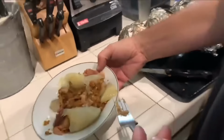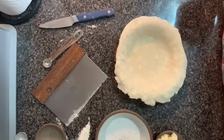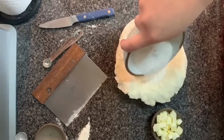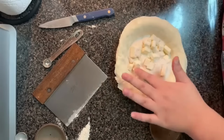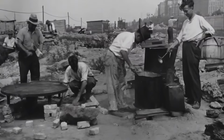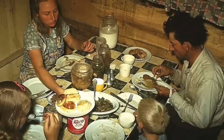So am I. Back in the day, when you were out of just about everything except sugar, flour, and fruit, a vinegar cobbler was your only option. No surprise that it was also known as one of the famous desperation pies. Desperation pies are pies in American cuisine made using staple ingredients like butter, sugar, eggs, flour, and any other ingredients that cooks had on hand to complement them or substitute for ingredients that were out of season or too expensive. These pies were more common before refrigeration and canned pie fillings, and during times of hardship like the Great Depression and rationing of World War II.